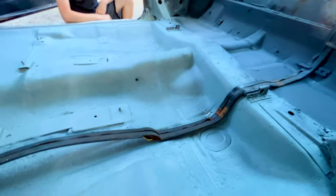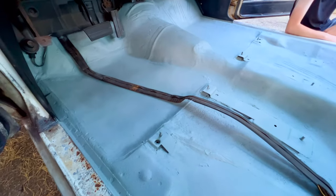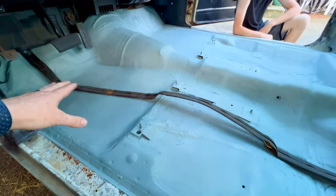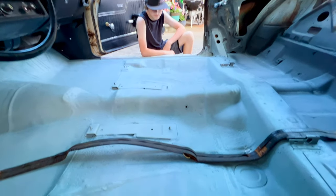Well, here's what we ended up with. You can see that we went ahead and got some paint on it. So once everything's seam sealed and painted, it doesn't look that obvious on how we got just those straight plain Jane patches in. But I think it's gonna do the trick.